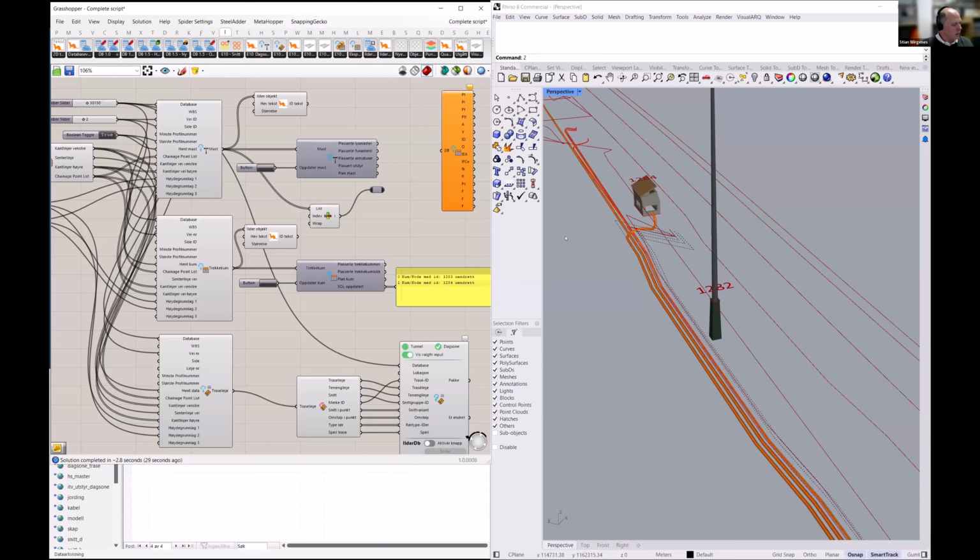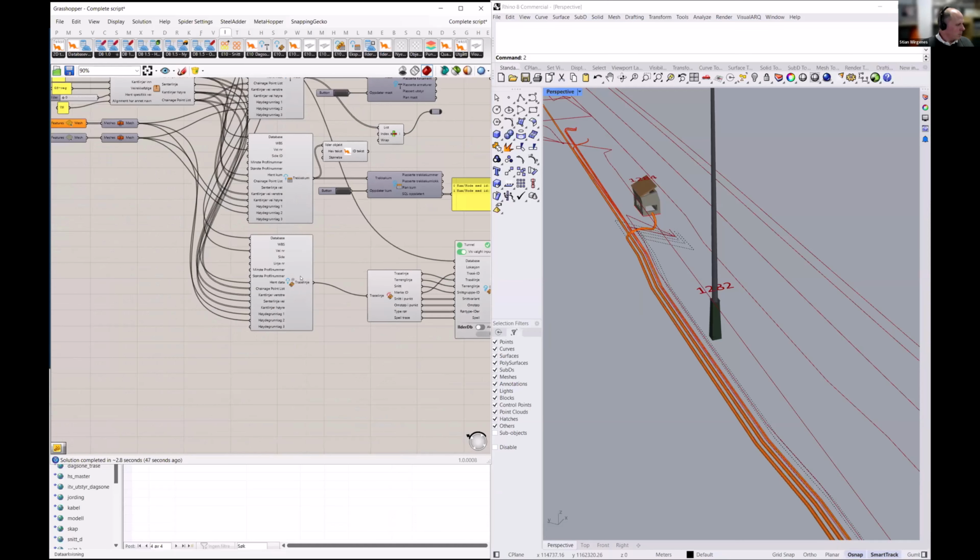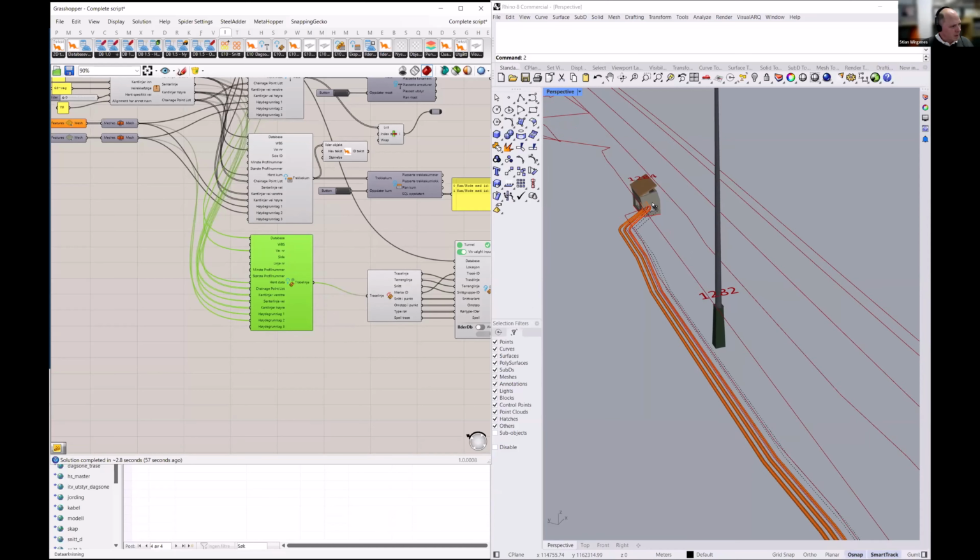So when we are working with geometry and where we want our equipment, we have to send it back to the database to get this communication between the equipment to work properly. So I push the button up here to make this update, and then I try to take this one more.